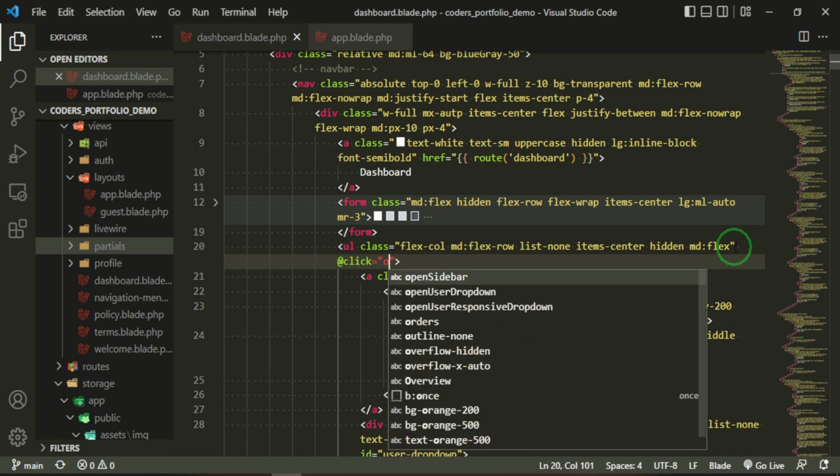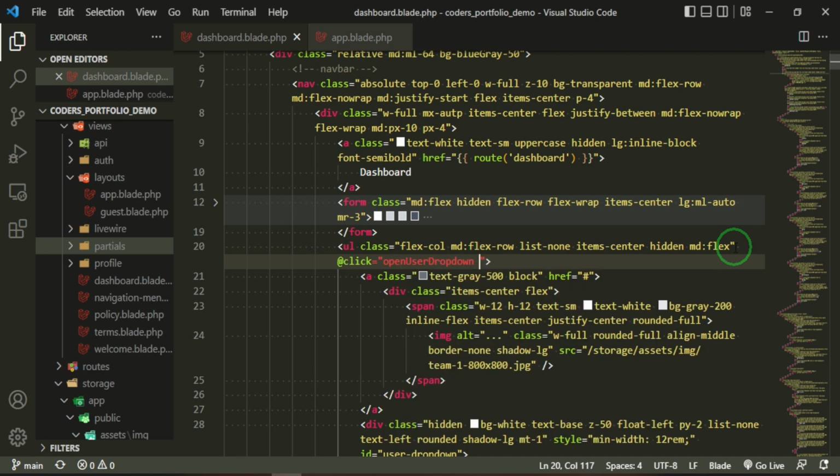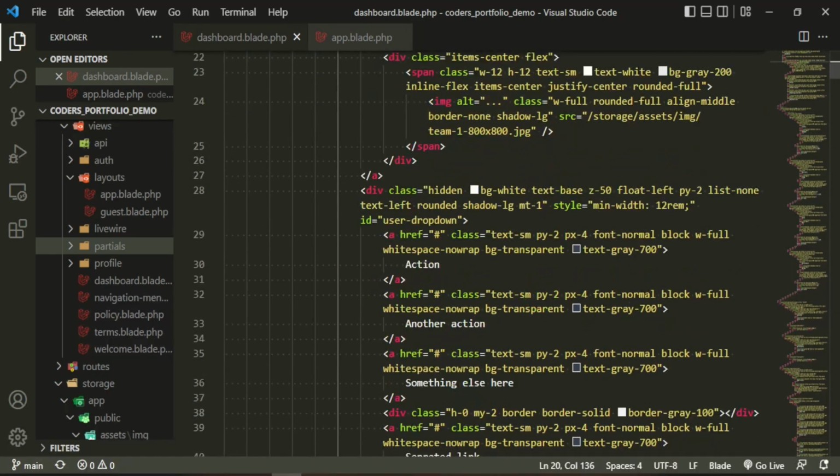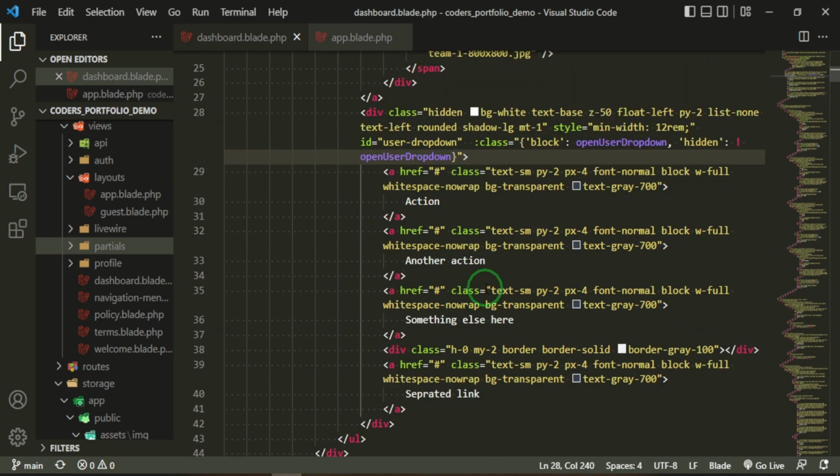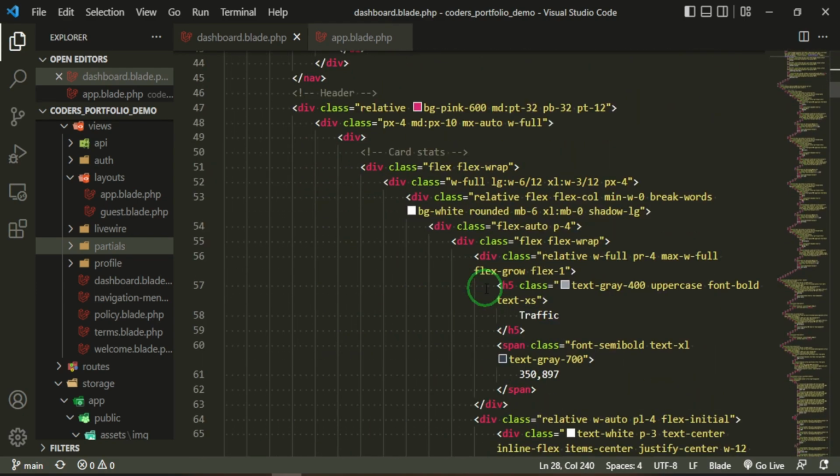So it'll be openUserDropdown equals not openUserDropdown. Okay, we can go ahead and head down. And then right in this div right here, we are going to bind some classes so that it'll be block when openUserDropdown is open. And then when it's not, then it'll be hidden. We're just binding those classes to that. Okay, that's pretty much it for that.